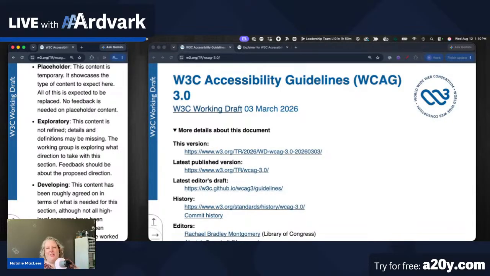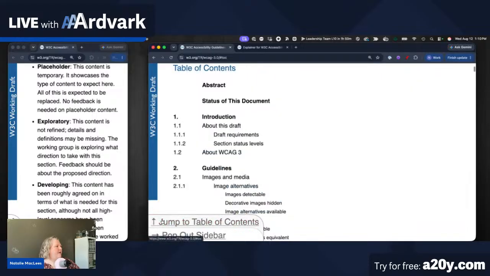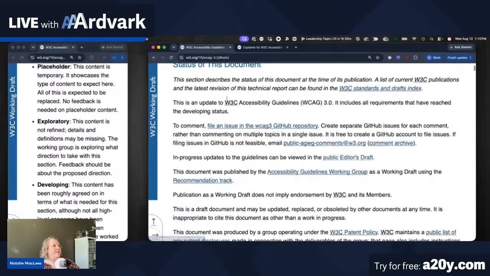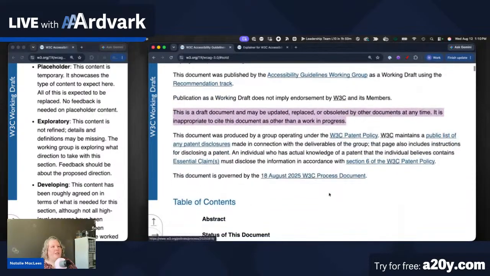And then I would just like to point out a couple of things. If we go to the table of contents and go to the status of this document, there is this sentence right here. This is something important that we want to pay attention to.